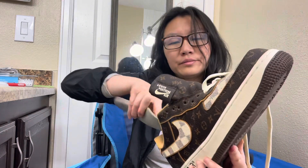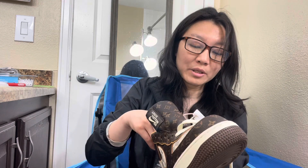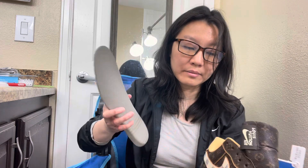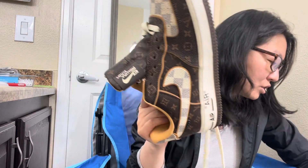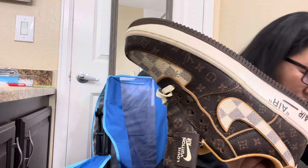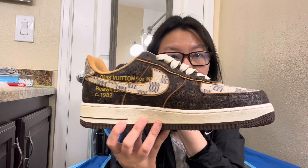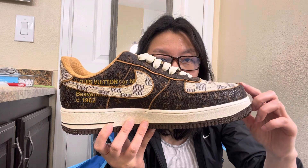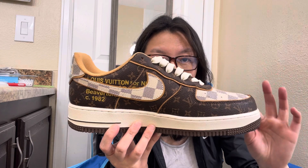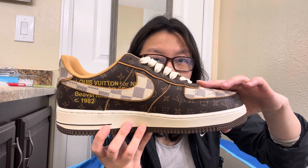But anyway I love this shoe — I'll collect it. It's too big for me; I bought this size on purpose because I don't wear them, I just collect them. It's a nice shoe. Let's check the other one. The whole shape is good, but the toe box looks a little bit square. If it's authentic it won't be square — it would be totally round, very nice contour, and that's harder to do, which is why that shoe is at a high price.